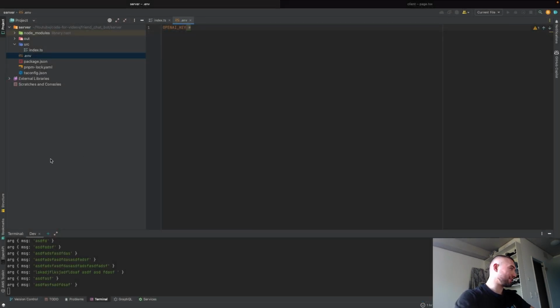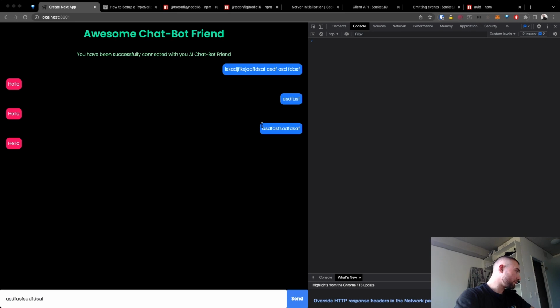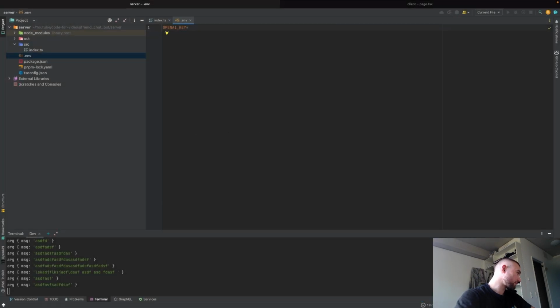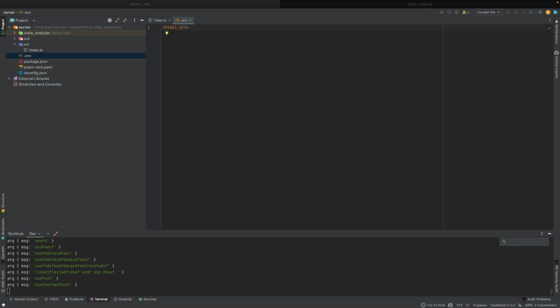Okay, now you can't see the key, and now I won't paste it. Okay, now you can't see. Boom! I just pasted the key, saved it, and now I'm cool.